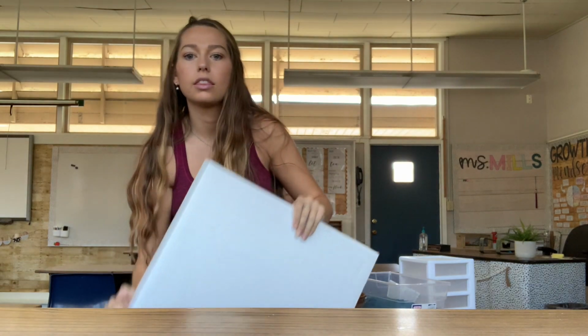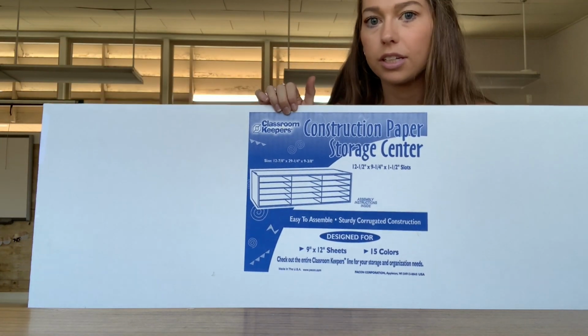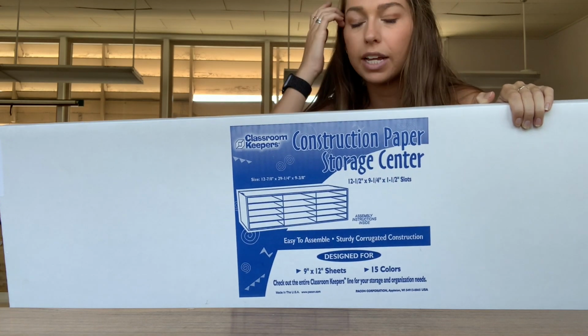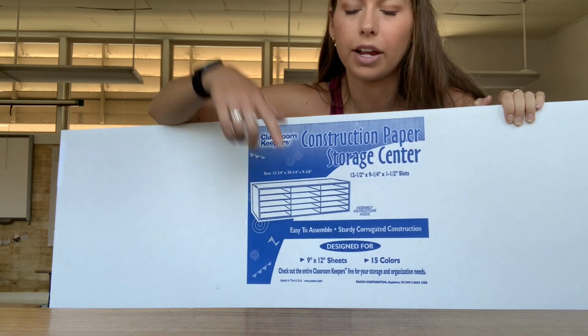And now we are going to put together a little storage center, I think it's what it's called. It is this storage container that basically has 15 compartments. It was what I was gonna use when originally it was totally normal and I had 6th, 7th, and 8th graders coming into my class rotating. I was gonna have missing work, so like Monday through Friday for 6th grade, Monday through Friday for 7th, and then same thing for 8th grade.